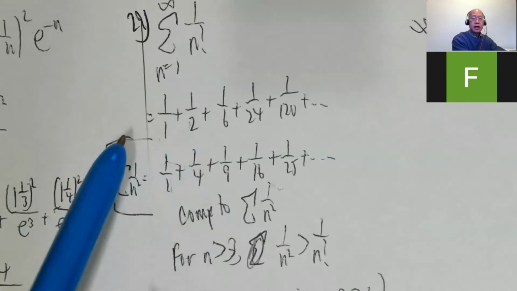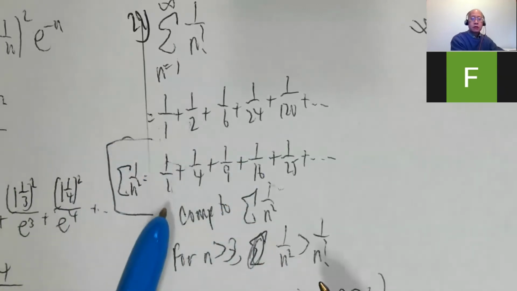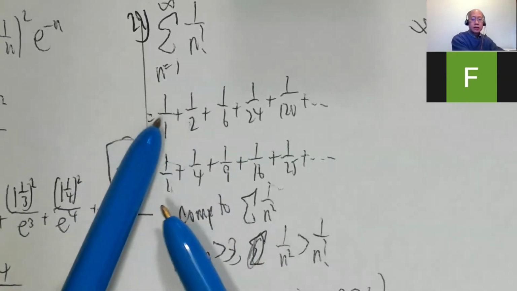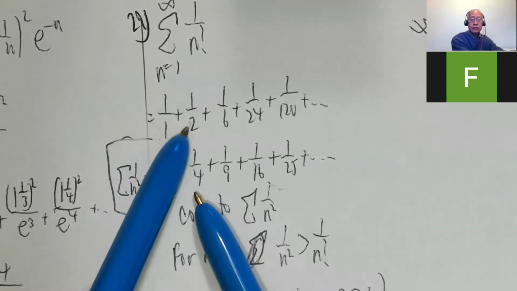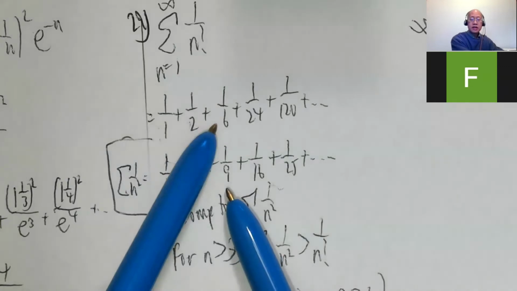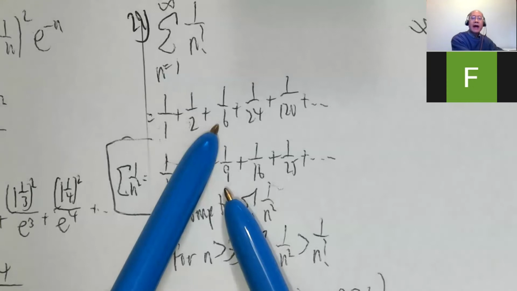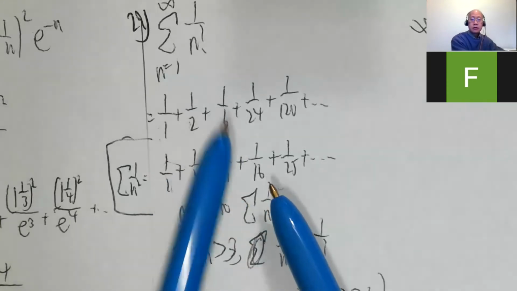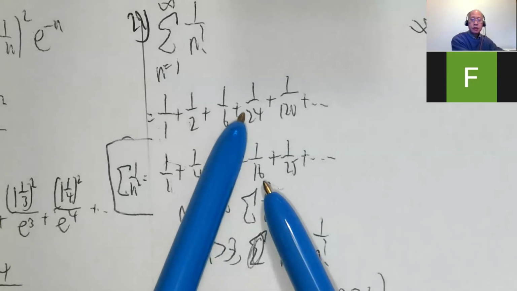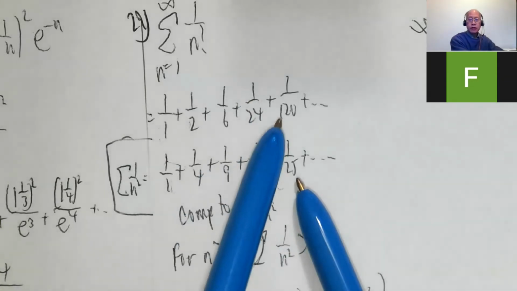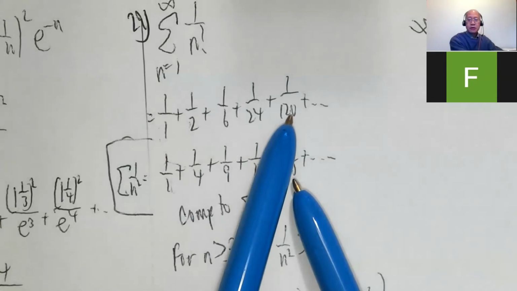Okay, so follow the logic. Here's how the factorial grows. Here's the 1 over n squared. These are the same. Here, the 1 over 2 is bigger than 1 over 4, right? If I have half a pi, that's bigger than a quarter pi. 1 over 6 is bigger than 1 over 9. But after that, 1 over 16 is bigger than 1 over 24. 1 over 25 is bigger than 1 over 120. This drops much faster, right?